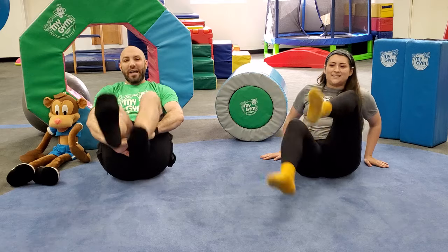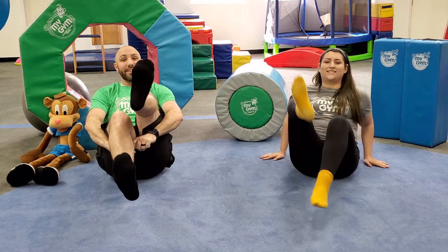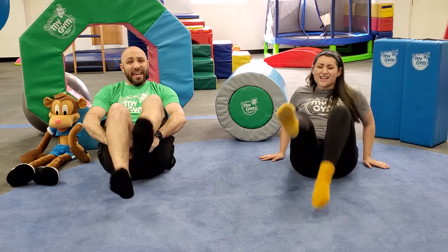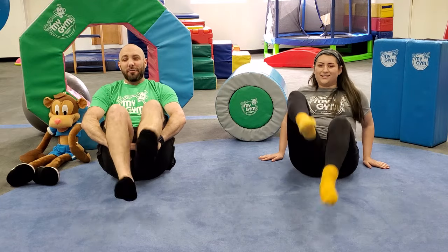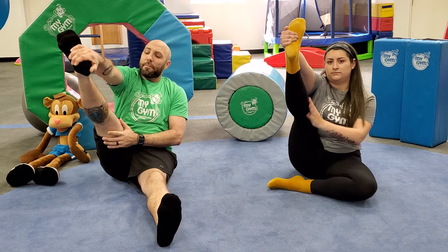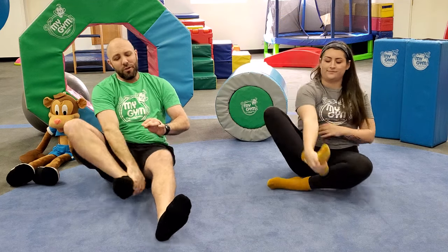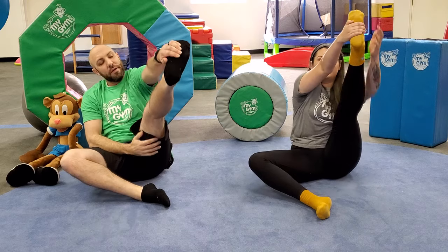Good job, guys. Oh, and go slow up the hill. Once we reach the top, we're gonna go fast. So down fast the hill, go, pedal, go, pedal. Go. Oh, and put those brakes on. And now, let's stretch those hamstring muscles. Parents, you can hold onto their leg, lift it up high to the sky, put a little pressure just above their knee. Very good, now let's switch to the other leg, all the way up.